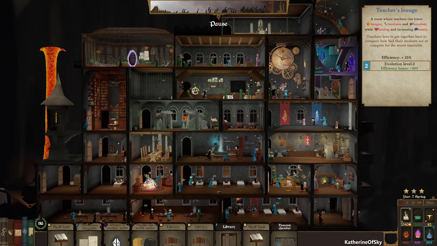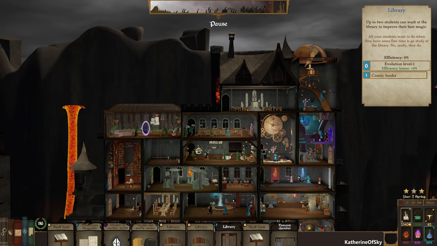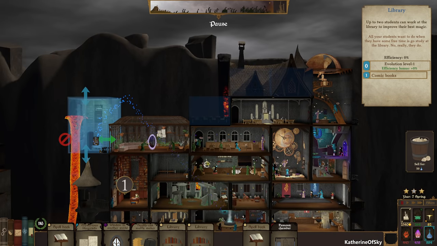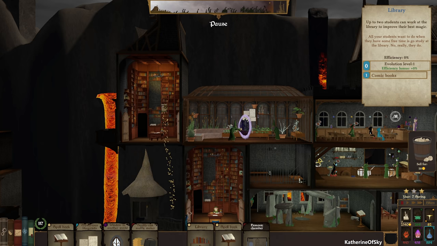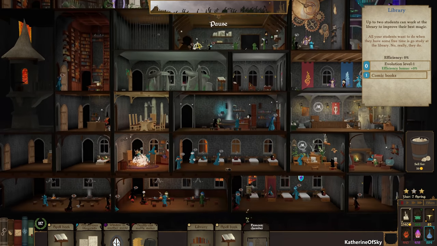All right, so let's see. We have the library room. Hello. I think we could bring up the efficiency of this place, but I'm thinking we could just add another library. I think that's probably the better solution here. Let's put that one over there. And we have the library card and making it. Well, let's see. More efficiency is not here, apparently.